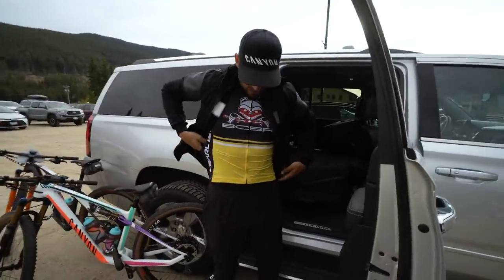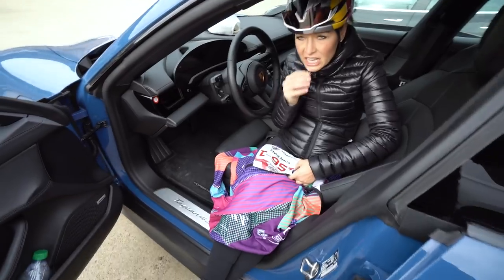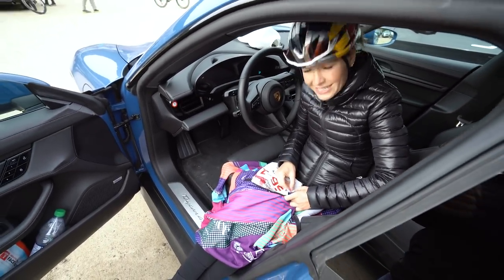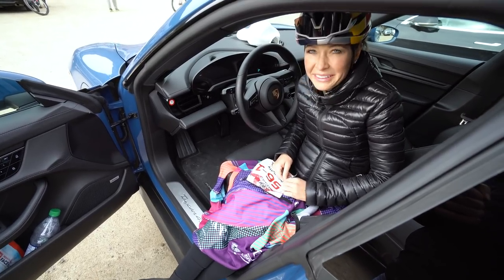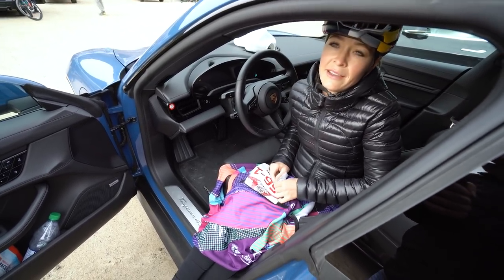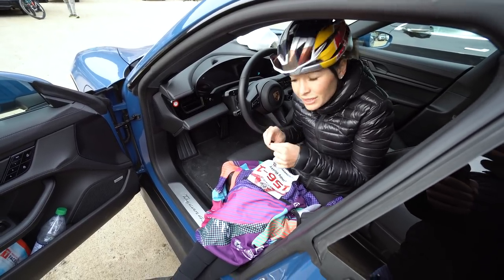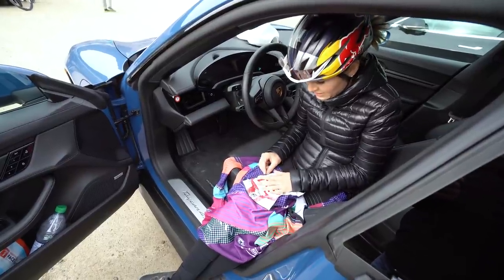How's it fitting, Adam? Is it stretching out? No, it's a bit tight. So we're 20 minutes from the start, and I've decided that I'm not going to wear a short sleeve jersey, and then I'm going to ride in a long sleeve. So we're just doing final, minor, difficult changes. My fingers are so cold. Pins are tricky to get to work.